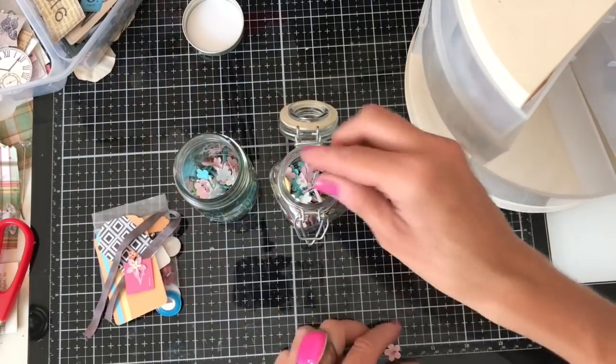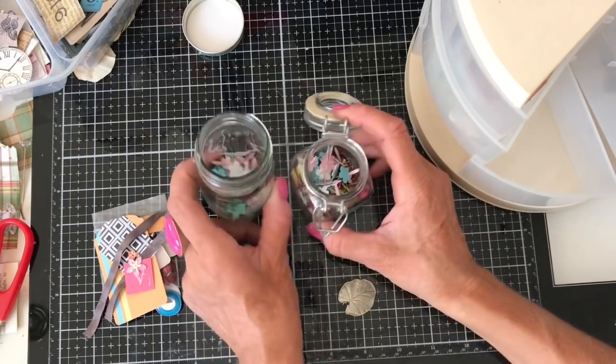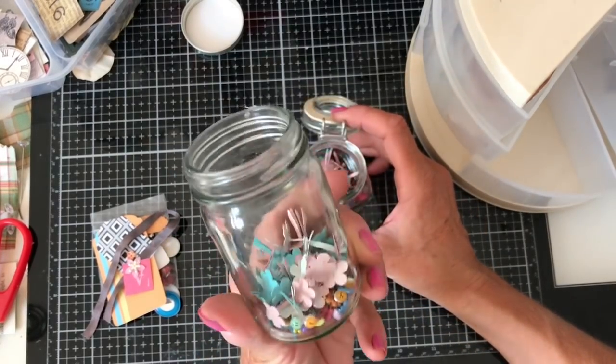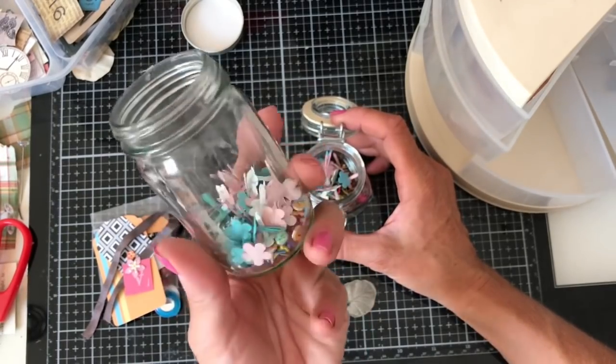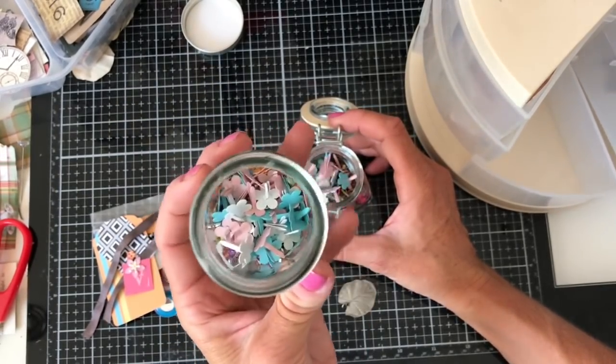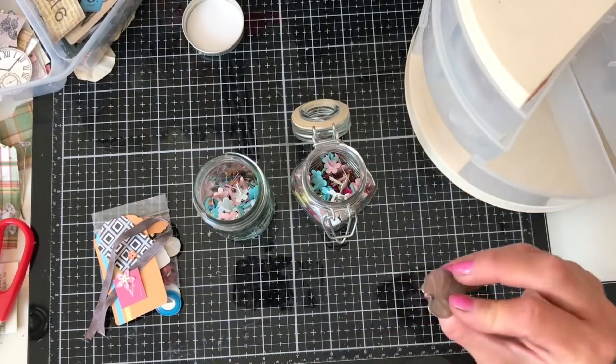And the reason I'm separating these out into the bright and the vintage is because I think if I do a kids journal, you know, not a kids one, but using children's book images, these would be really great for that. These I will keep for pure vintage type pieces.